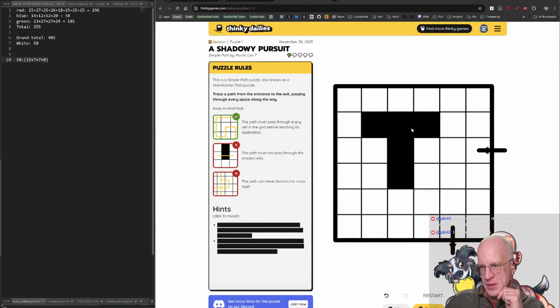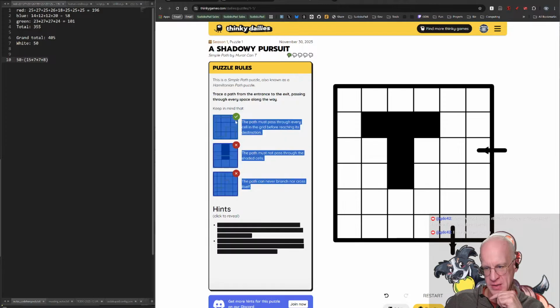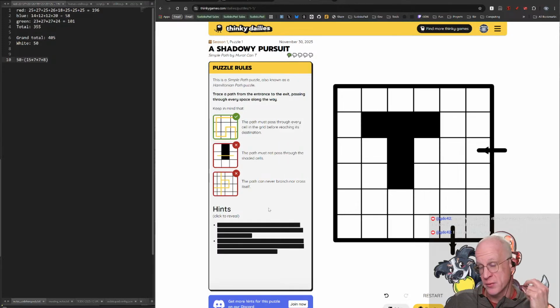Let's solve this. So this is a Hamiltonian path puzzle, they call it. But I wonder if we have, in the community, other names for this. And you basically have to connect this path to this, filling the whole grid. And they have a good way of visualizing and explaining the rules. Definitely things I want to do for SudokuPad. So hopefully this will inspire me, something as simple as having these examples with correct, incorrect.